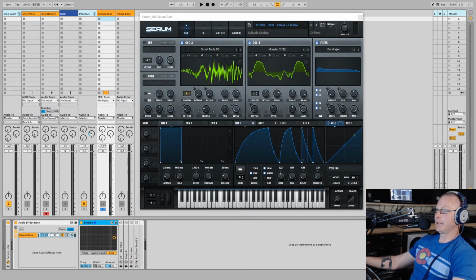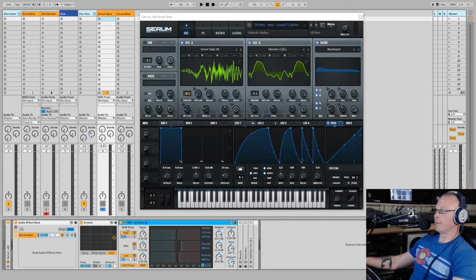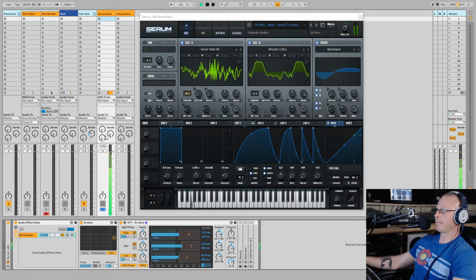After that, I've added an instance of the OTT, the famous over-the-top multi-band compressor, and I've got it set so that it's kind of affecting or creating the sound the way I want it to be. Sounds like this now. And by doing this, we've actually decreased the volume a little compared to what it was before. So I'm going to use the output to make up that additional headroom.